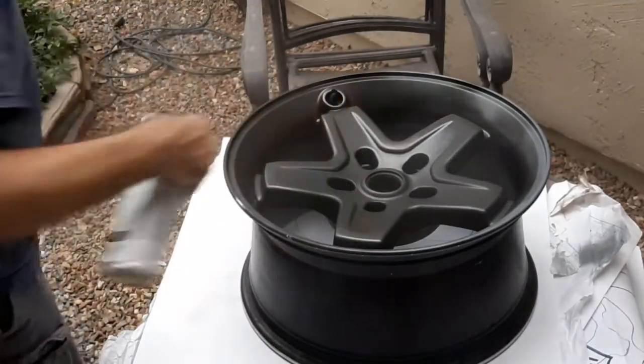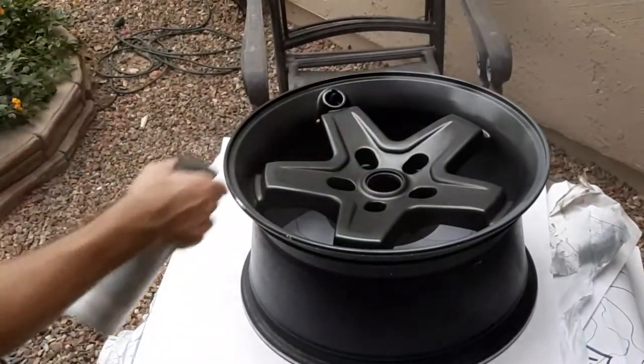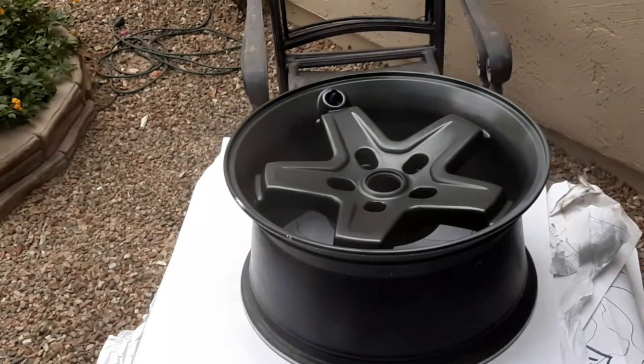Now I should mention, while I'm doing this first coat, I'm just trying to lightly dust the wheel. I'm not going for complete coverage, I'm really just trying to maintain a tack coat. And I'll come back with coats 2 and 3, do it a little bit heavier, but still a light coat on all 3 coats.